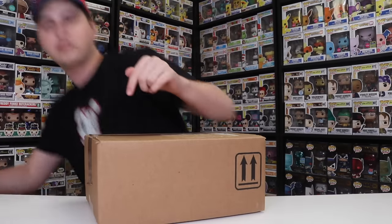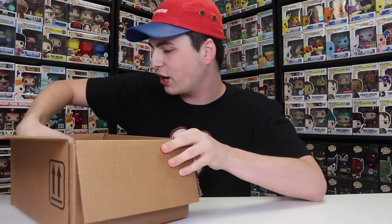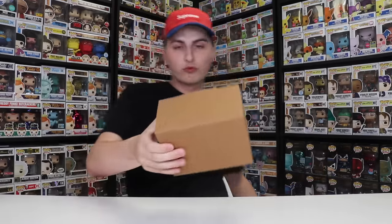This package right here is from Box Lunch. A little thing with Box Lunch is you can't pre-order stuff and then send it to Canada because they just won't accept my card, so I have to wait till it's in stock, and sometimes stuff sells out and doesn't restock. But for this figure here, I was lucky enough that it stayed in stock long enough that I could order it, and I'm really excited to see what it looks like. I also forgot that I ordered some Mystery Minis, so we'll show those off in a second.